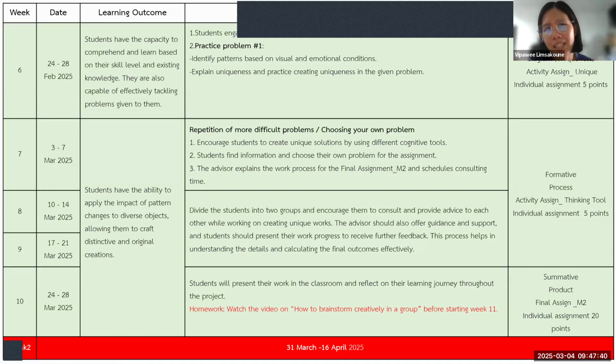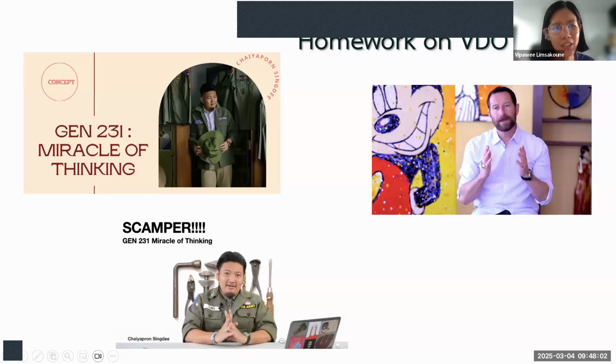First of all, we will have a group assignment, but to practice using the tools, I will have the individual assignment. I actually mentioned it a little bit last week as well. And then I will explain the final assignment topic. So that's the plan for today.